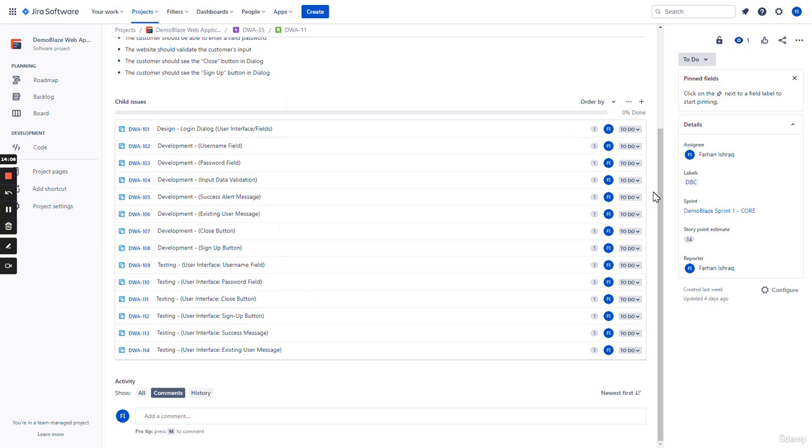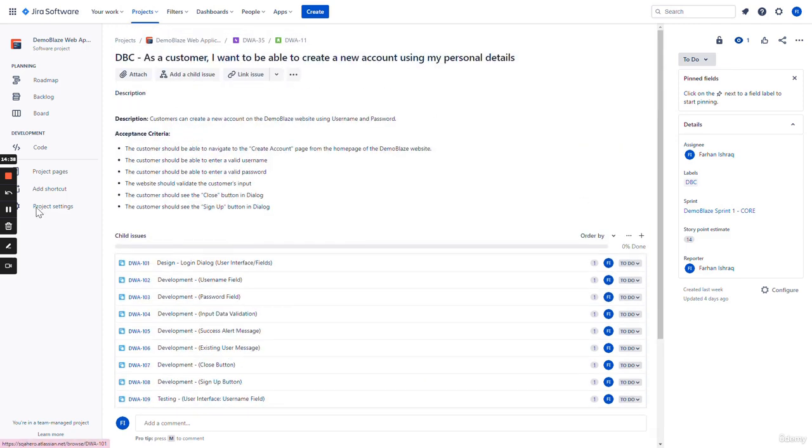But let's say that you want to know more specifically, in a more detailed way, how much time you actually take for each of these items. Because although the story point is 1 for all of them, each of them may not take as much time as each other. One may take 5 minutes, another may take 30 minutes. How do we incorporate that into our workflow for our Agile project?